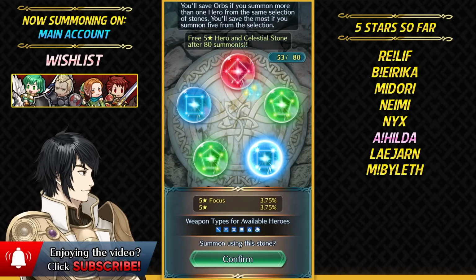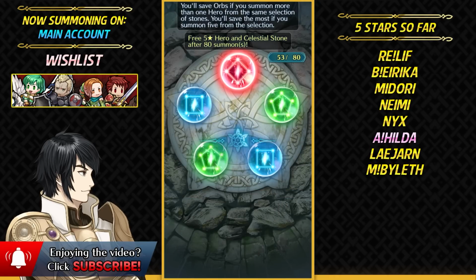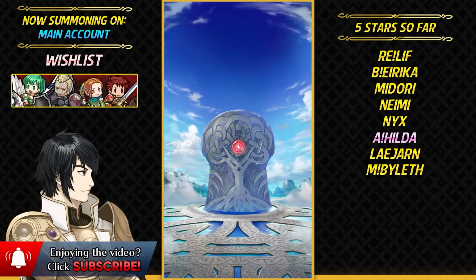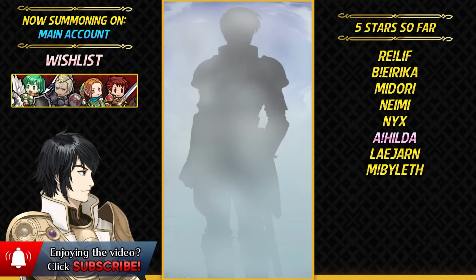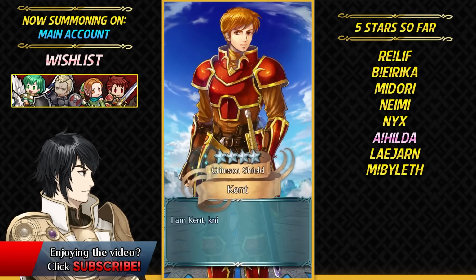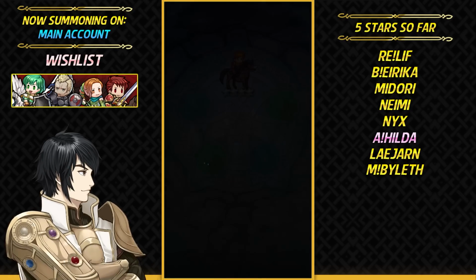I don't think they're going to be adding seasonal 4-star focuses there, because we do have units like Winter Manuela and of course Summer Claude. So I think I see them doing it more for the regular pool than for the seasonal 4-stars. Kent showing up.